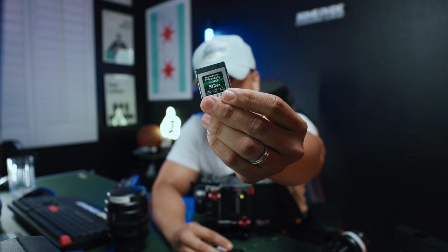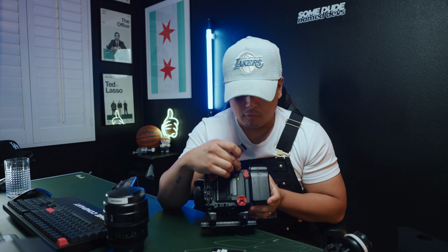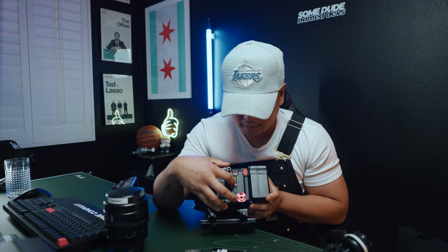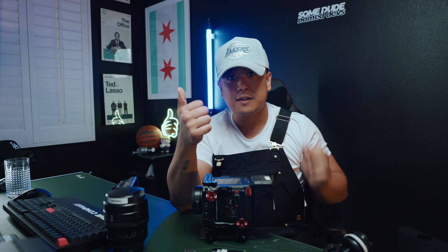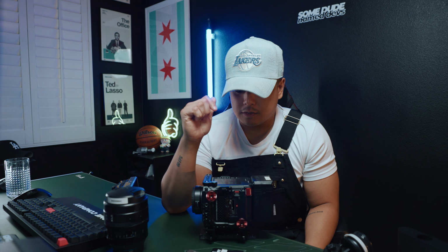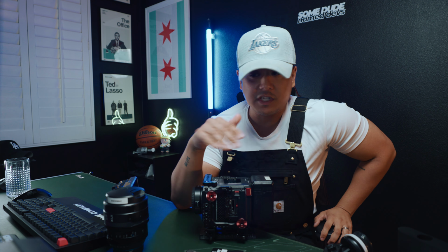This one is a Delkin. I actually really do like this card. It reads and writes on this card really well. What's interesting, this camera can't read SanDisk, like at all. It doesn't recognize it as a card. It doesn't allow you to write on it. I tried formatting everything, just doesn't work.